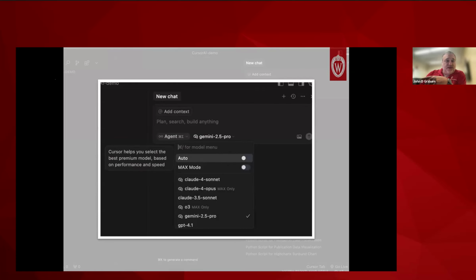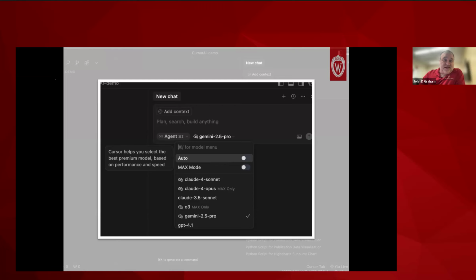I clicked right next to it, and you could see here's the different models that it has, and there's other ones, but I shut a lot of them off. So in this instance, you'll see that I always have auto off with Cursor AI to give you a certain amount of interactions. They tend to be high speed at first, and then you run out of credits, and then it does it at the slow speed. And the auto is the way for it to pick whichever one it can that has the most resources at the moment. I don't use auto. I touch on that again in just a second.